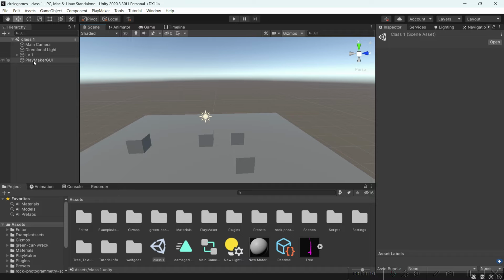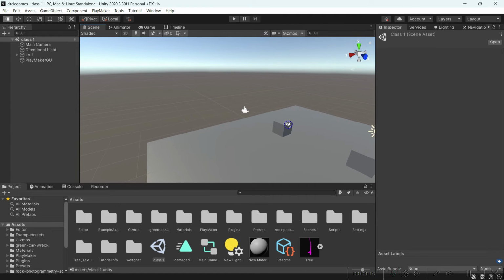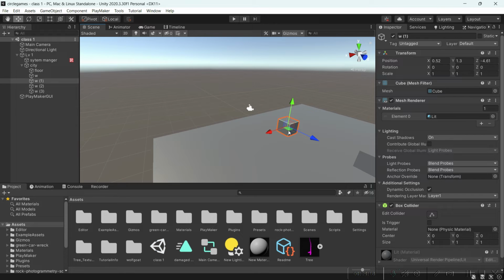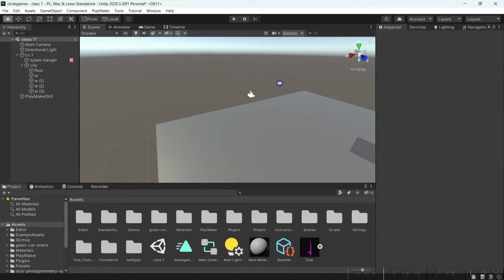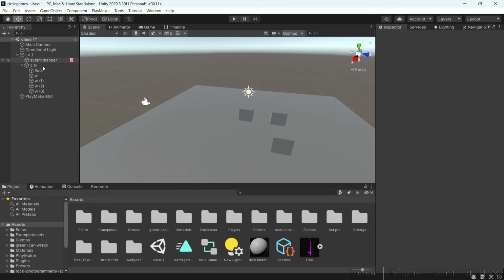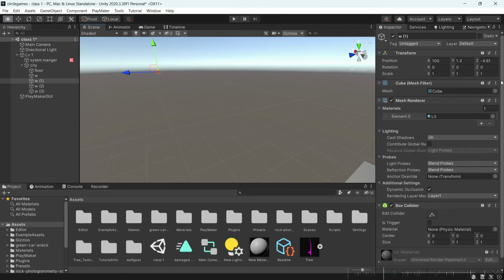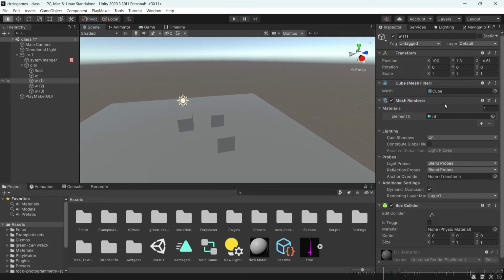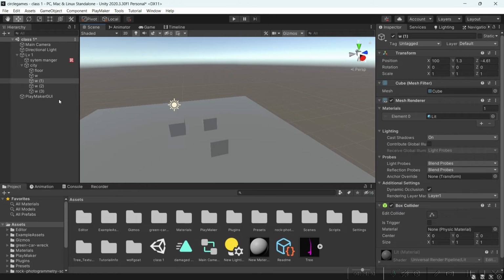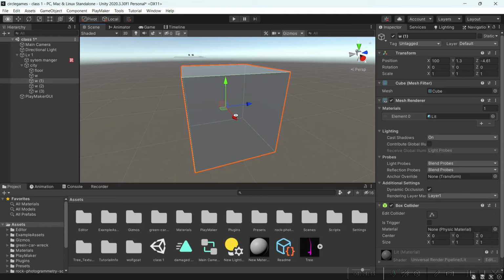With this hierarchy, you can get the exact location of some things. For example, maybe I can't find this cube. Let's say I'm looking for the cube and I can't find it. To find the cube, I'm just going to look for the one that it belongs to, which is this. With your notebook, your hierarchy, you can simply double tap and it's going to take you to this cube.